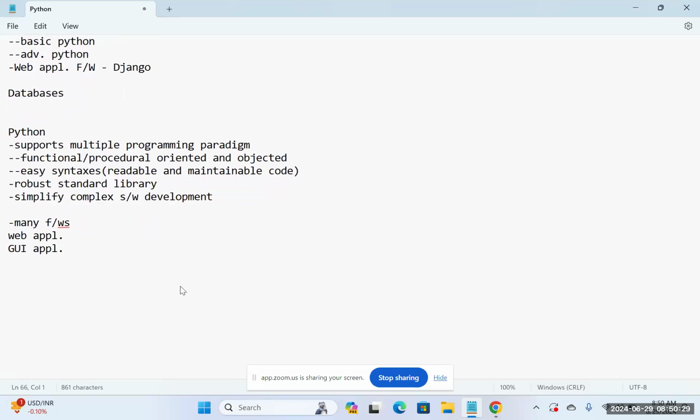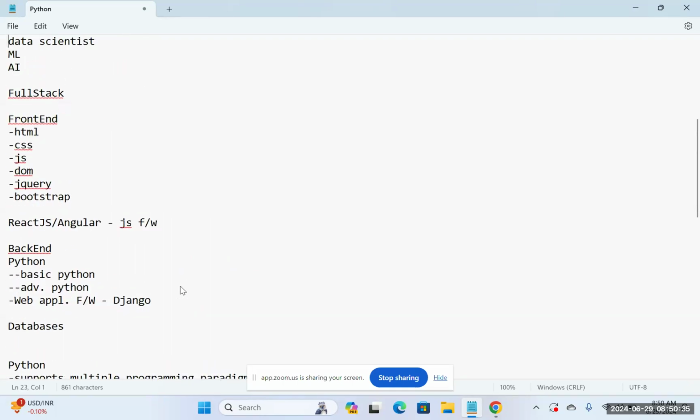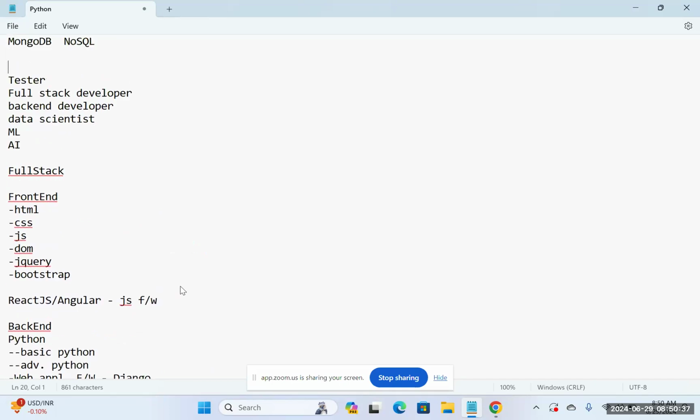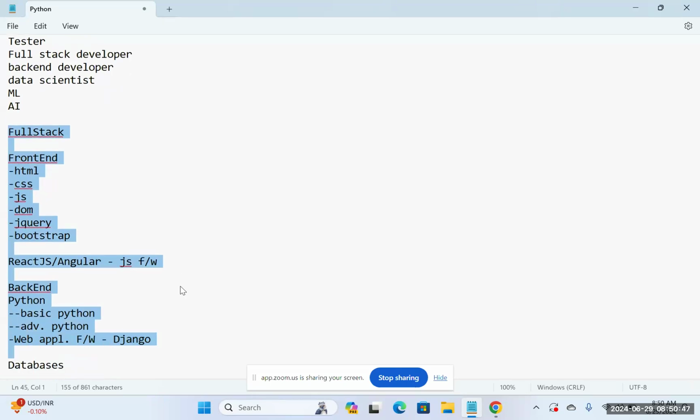And as I said, we have the advantage of going for different fields. Once you are good in Python, you can opt for any of these things. Mostly when people learn Python, they go for full stack.